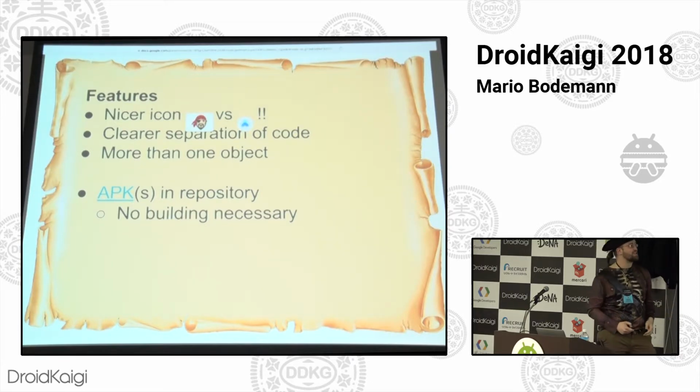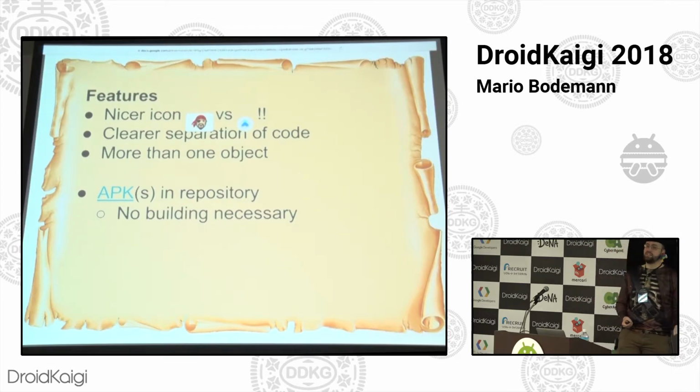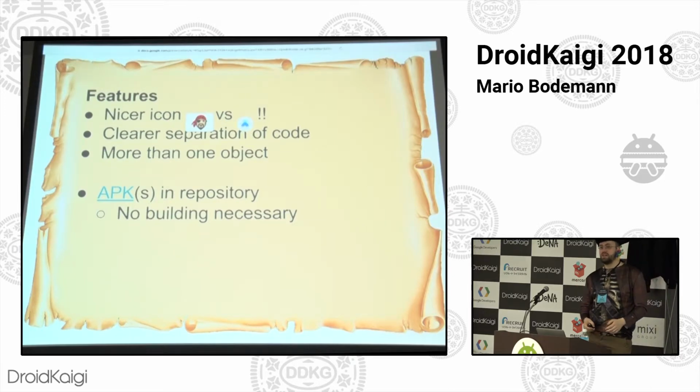Okay, yeah, again, maybe it's private, I don't know, it's taste, right? But honestly, it has a clearer separation of code. So what I mean, I will obviously go through in a second, but you can render more objects with it, and the APKs are actually in the repository, which is, okay, you normally don't publish binaries there, but I just thought, if somebody wants to test it out, just go to my repository, click on the APK, and install it on your device.